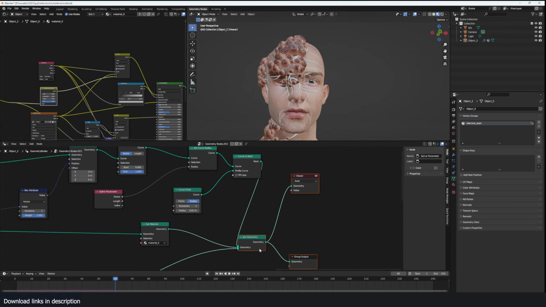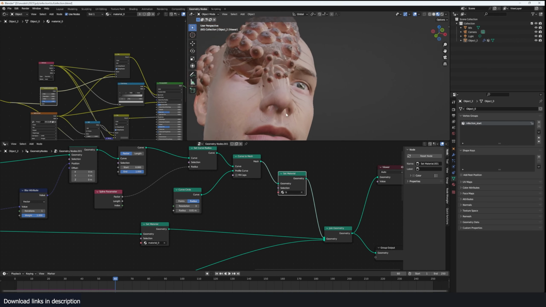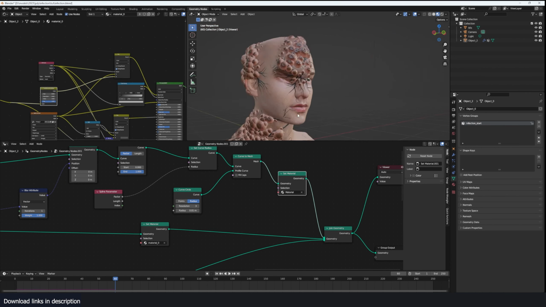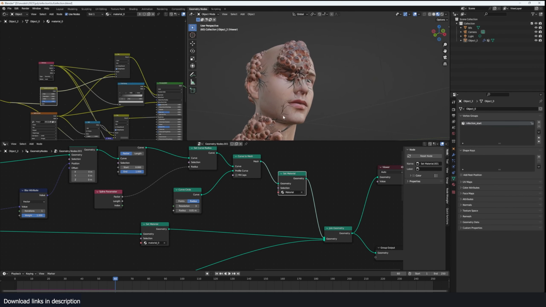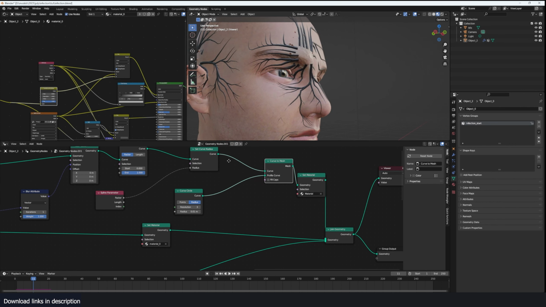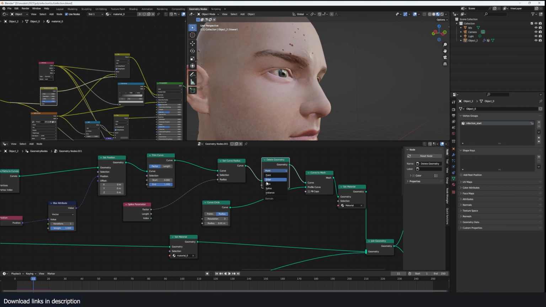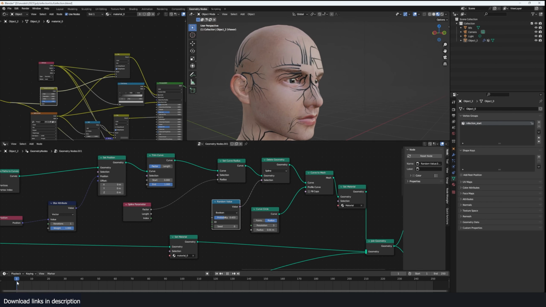Need to give this a material, set material. Let me just give it the same material as everything else. Or you can create a darker material that kind of gives it a veiny look. I might also have a lot of vertices in here. So let me delete some, delete geometry splines, and I just delete them randomly using a random value. So we don't want to have too many because it seems to slow things down quite a bit.